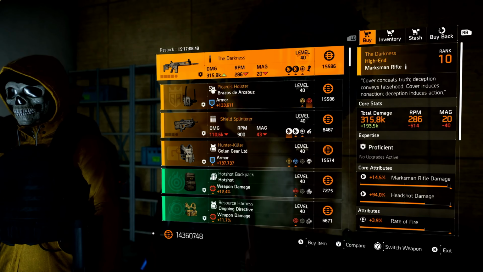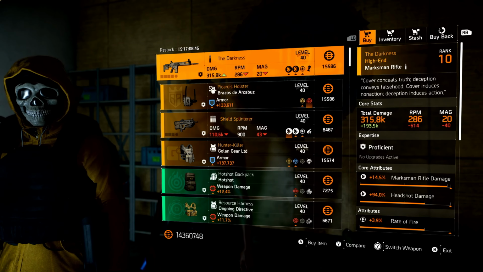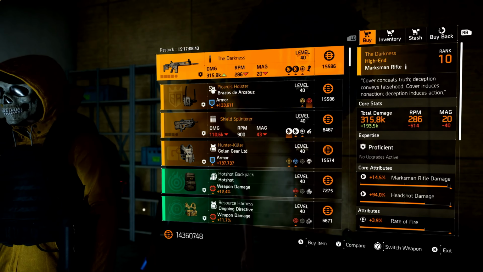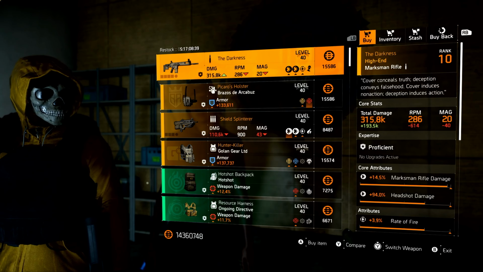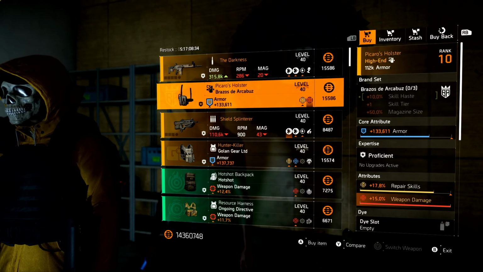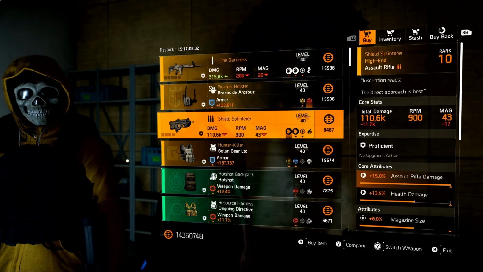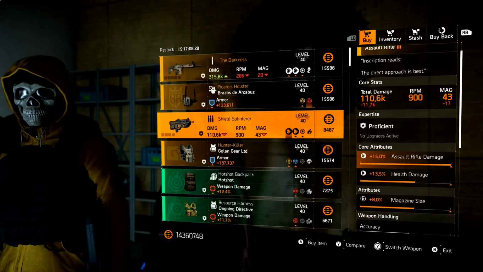Must buys, things to look for from Cassie Mendoza. I would probably, if you like the darkness, put this with the Habsburg Guard with Perfect Trauma. That would be a good combination. The Picaro's is always a good one to pick up if you do not have it. And the Shield Splinterer with the max assault rifle damage. This is going to be a must-buy, in my opinion.